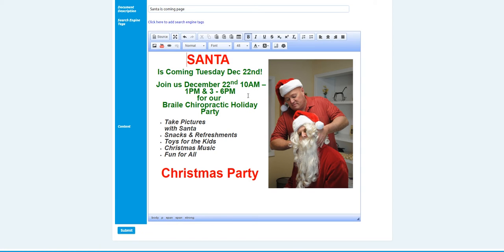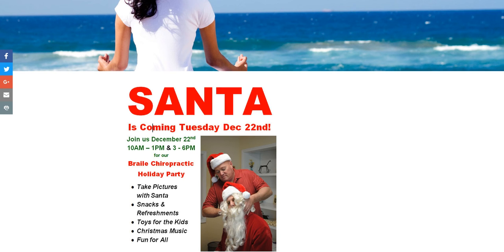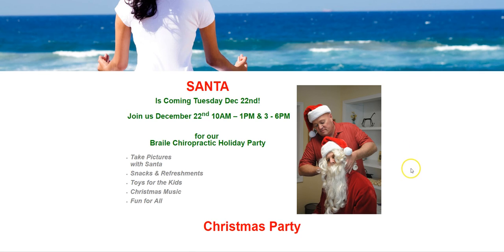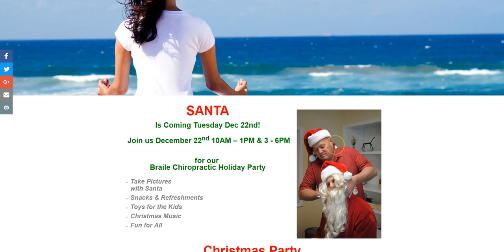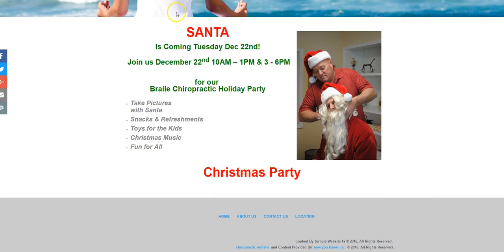Okay? So now, in fact, what I can do is add spacing here just by entering things. Let's see, we might do that. I might go like this and just add one space, which spaces it out. Now it seems to fit very nicely there. And now I'll go submit. And I'm going to go back to that page and see what it looks like. There we go. Now that's actually pretty nice. I like the way that lays out. Nice pictures, nice description. I could make any changes I want to it. But now I've got under special events the text formatted properly and the Santa picture.